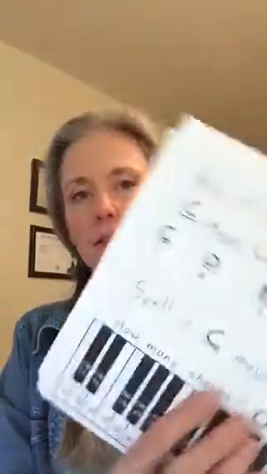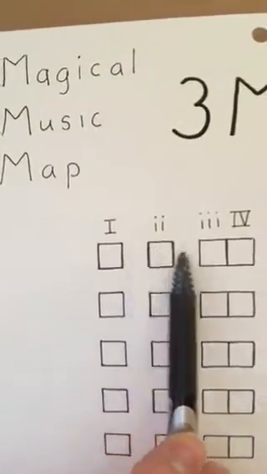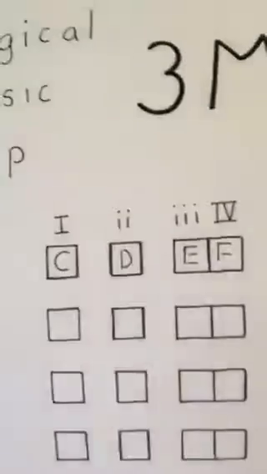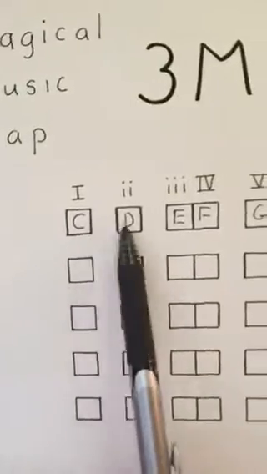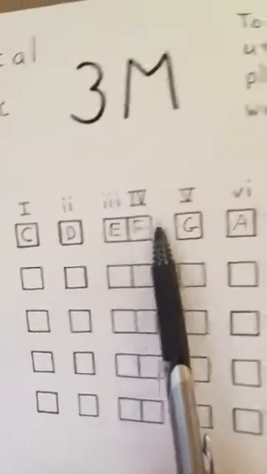And it's still easy. What I want you to do is look at your key of C, and the scale that you have written there for key of C, you're going to write it in the top row of your 3M chart. So starting right here, C, D, E, F, G, like that. And when you're done, it's going to look like this. C, D, E, F, G. And you'll notice we still see our half steps, and here's a whole step, and we still see our half step there, which I think it helps to be able to see that.